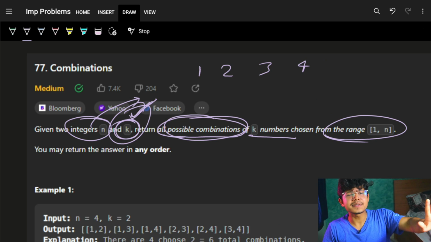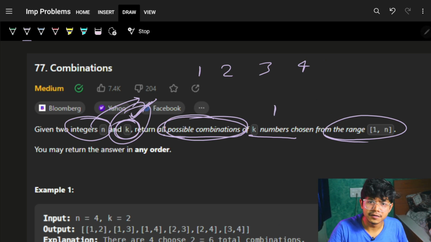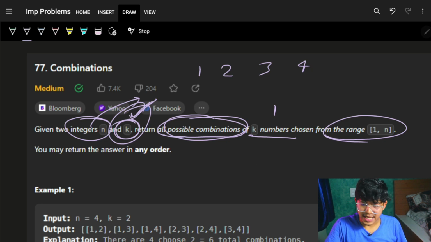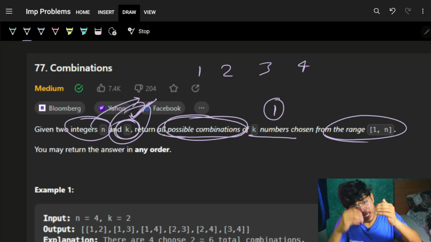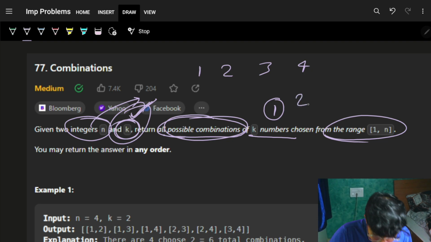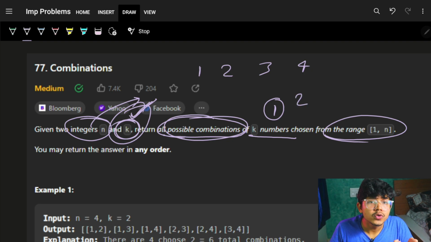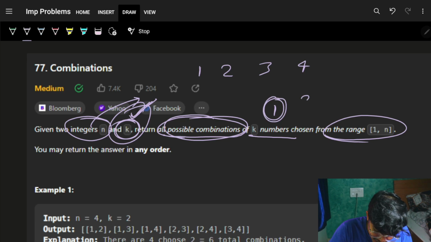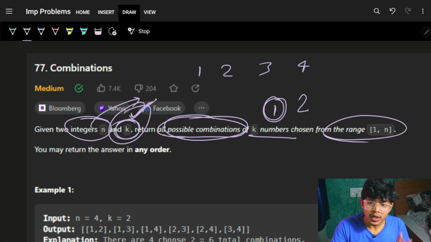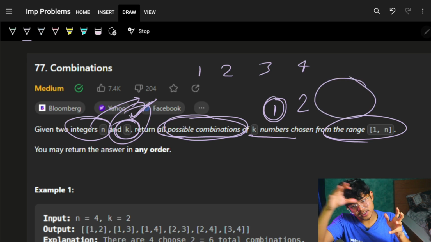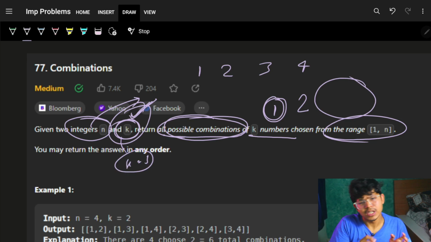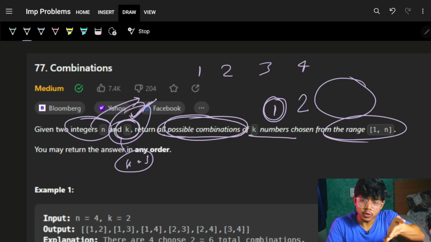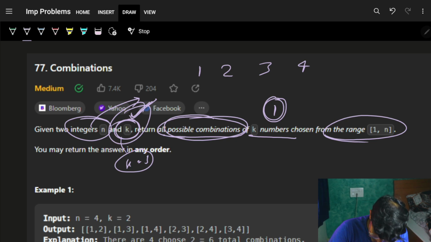Again, the same stuff will happen. I will start with 1, I will start with 2, which means I have every starting point. Now, let's say my temporary list has a 1. I'll simply go and ask, can I have a 2 with you? Okay, in my temporary list, I can push in a 2. Next, I'll go and have a 2, and then I'll ask for all such combinations after 2. But let's say my k is 3. So again, it will go and have all the combinations after 2. But let's say it is done, it will simply pop it down.